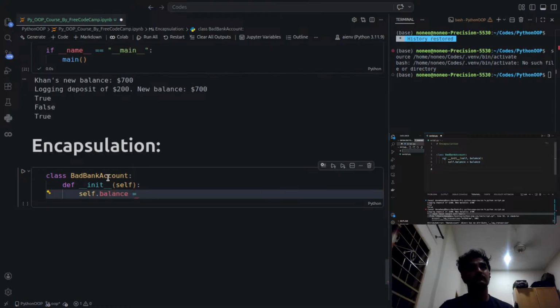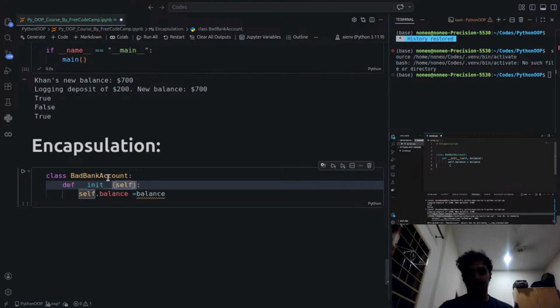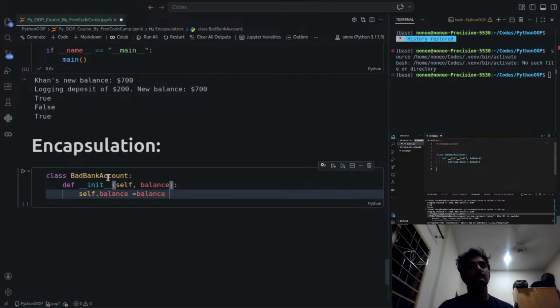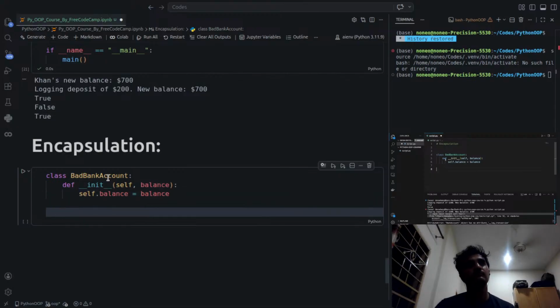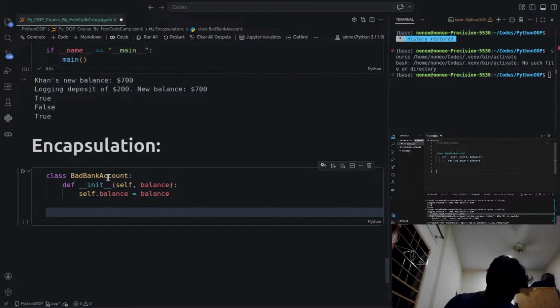This new file would be a client for this BadBankAccount class. So users of this class, or clients, now have free rein to assign balance to whatever value that they want.